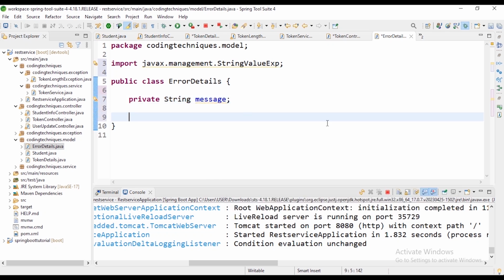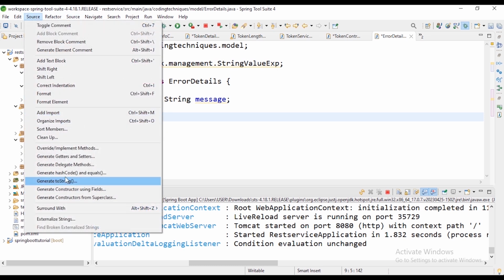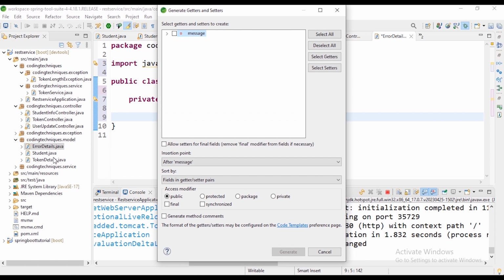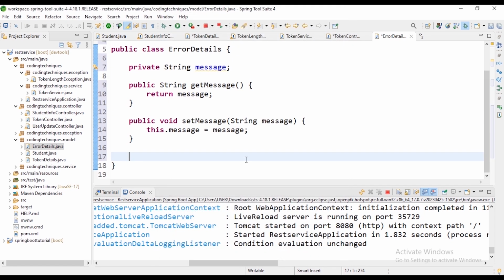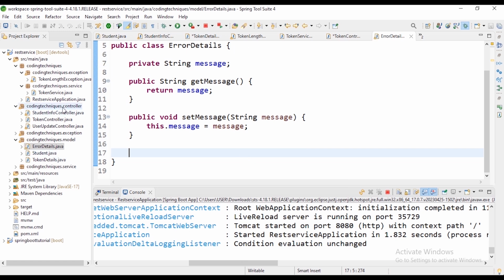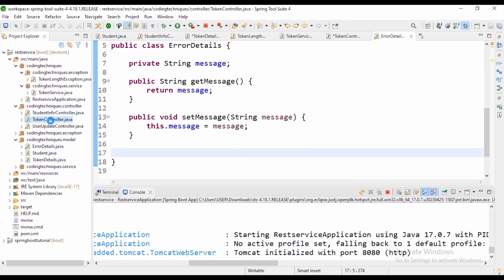Let's generate getters and setters for this. Go to source, generate getters and setters, select all and generate. Okay, it's fine. Now we will use this in the TokenController.